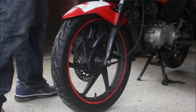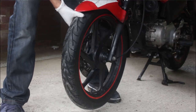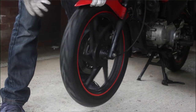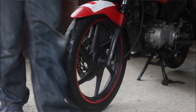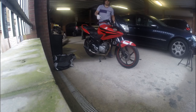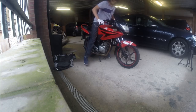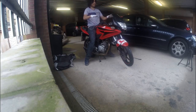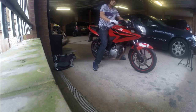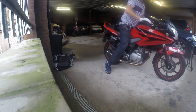And when you lift the bike up, the wheel should be steady. It should move side to side, and it should roll out. Because you fiddled about with the brake, your lever's not going to work. So don't worry, your lever's not broken, okay? Just pump it a few times, and then your brake engages.